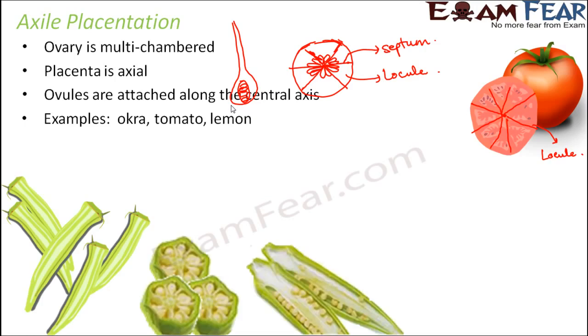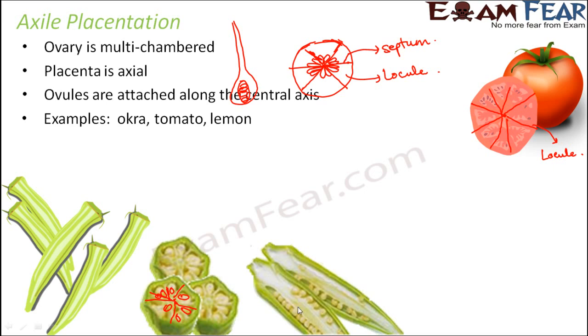So if you look at okra, which is also known as lady's finger, and look at the cross section, what do you see? See, this cross section is again divided into separate locules. Correct? And in each of these locules, the ovules are present towards the center. See, the ovules are present like this. Right? But this is the cross-sectional view. But when you actually view it in this fashion, I mean when you cut it in between, this is how the arrangement looks. That is, the ovules are borne along the central axis.